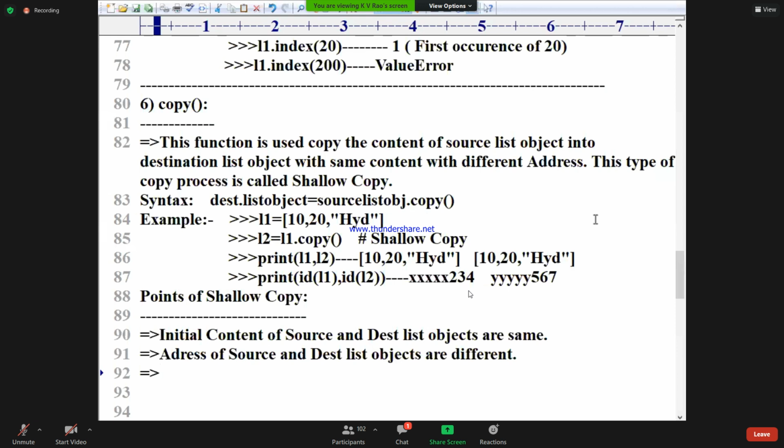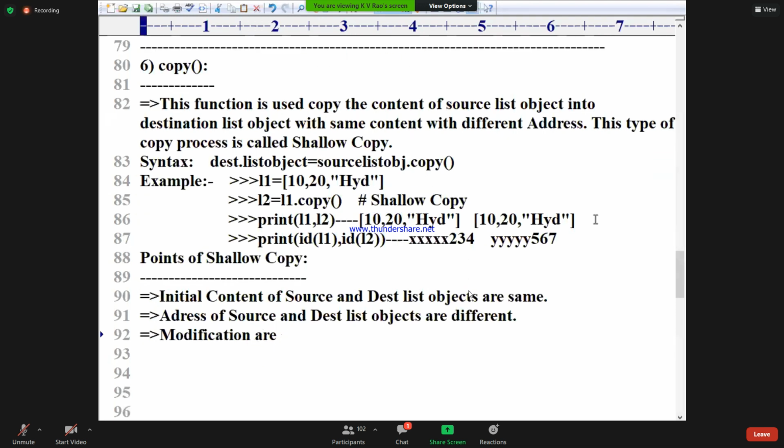Now I am writing, modifications are reflected or not reflected to each other? Not reflected. I can write one official word. Modifications are dependent or independent? Independent. Independent means whatever changes are there with you, it will not come to me. Whatever changes are there with me, they are not coming to you.